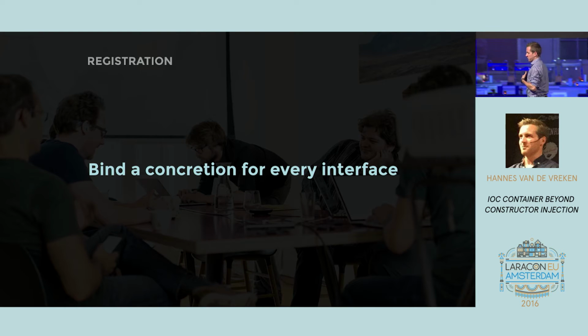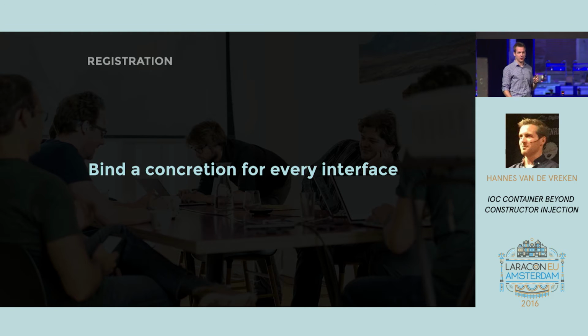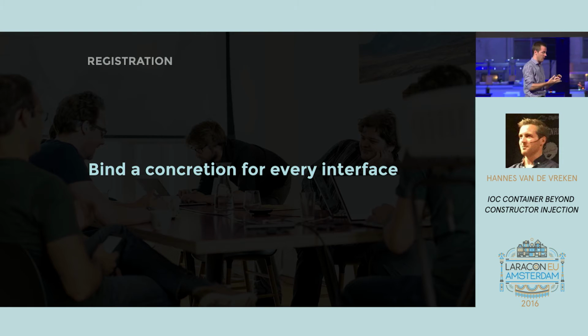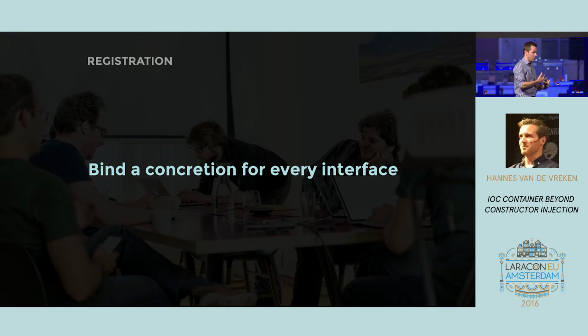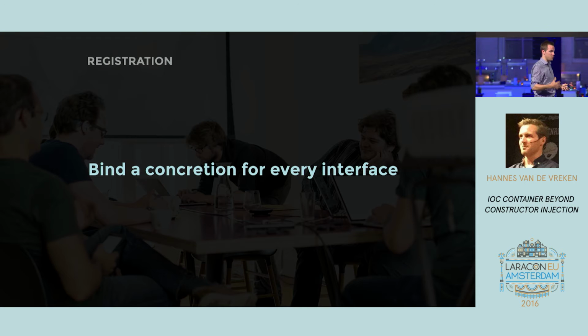My advice is to bind a concretion for every interface. We have some PSR interfaces, like the logger interface, the cache pool interface, like a PSR 7 request object interface, request interface. You can bind concretions to those interfaces. So whenever any class in your project tries to inject something which is interface typed, then you can actually provide it with a concretion.